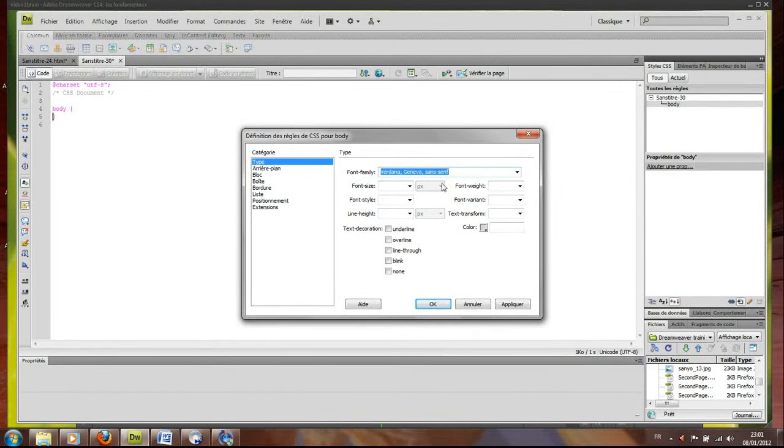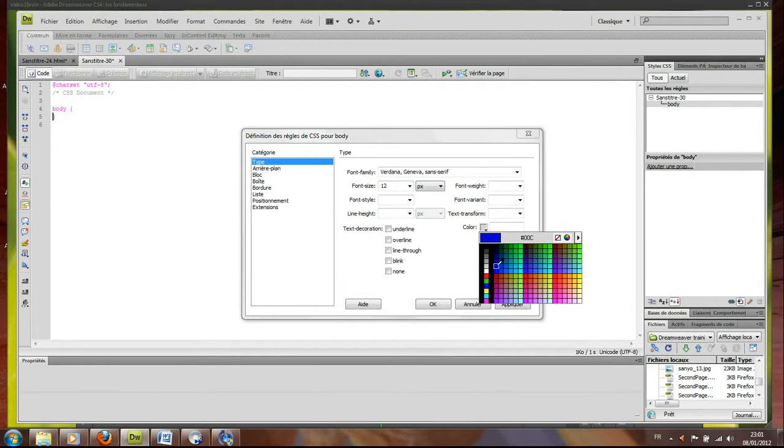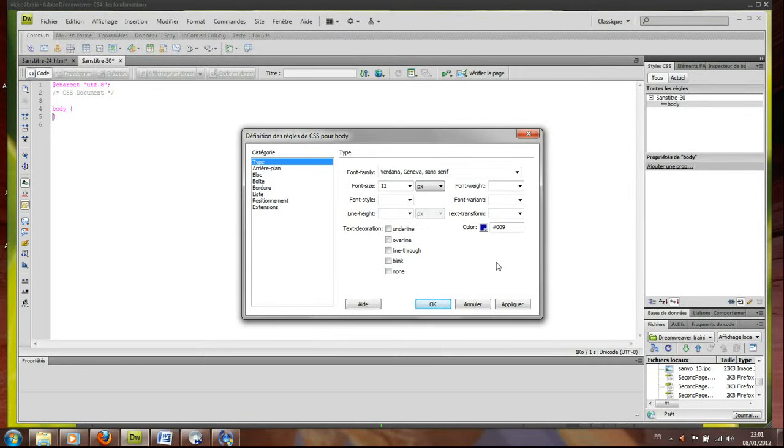So we will choose 12 pixels high and a dark blue color like this one. So this is a normal font because we don't want it written bold, and we are in normal style here, meaning that we don't want it written in italics or otherwise.